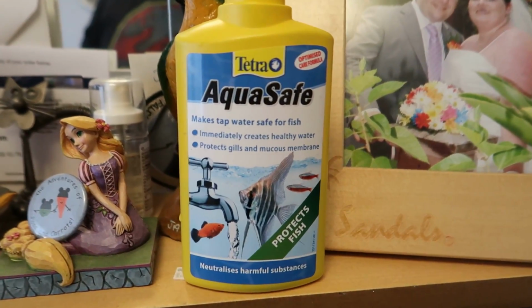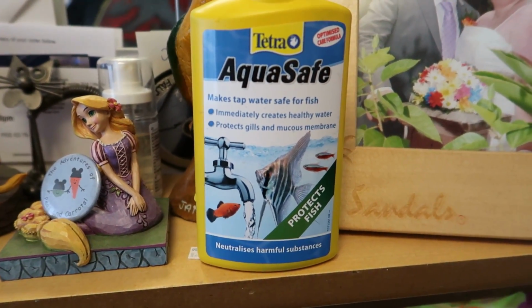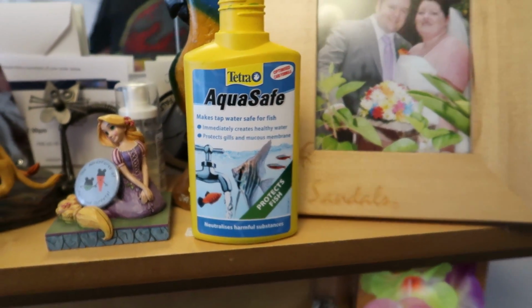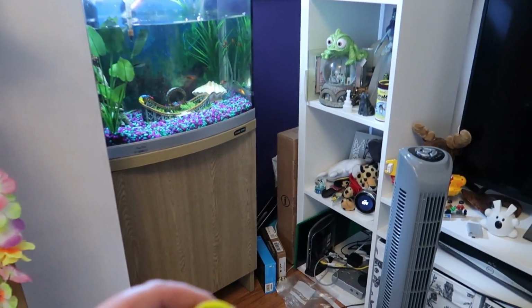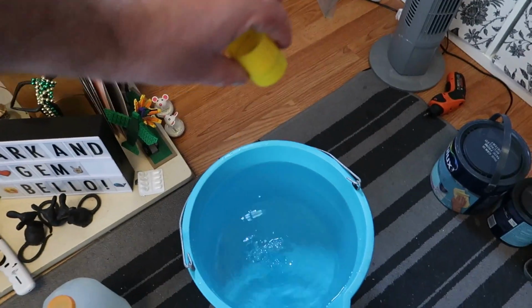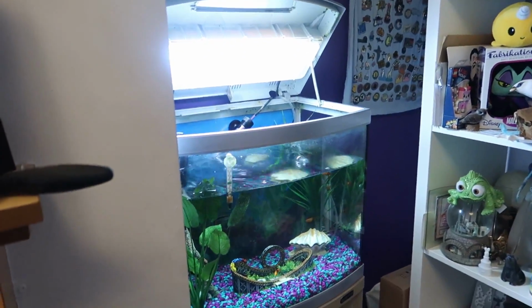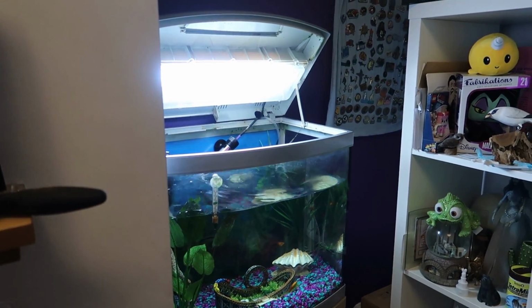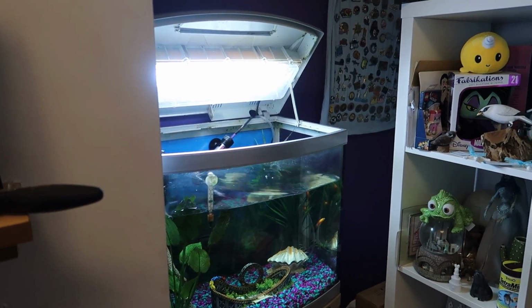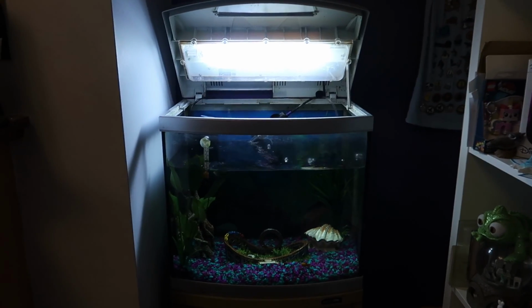We also have to prepare the water, so this is AquaSafe tap stuff. Tap stuff, yeah, that's what it's called. Basically, British water has chlorine and other chemicals in it, and I just pour that in there, give it a quick stir, and that'll neutralise anything that might be harmful to those guys. So a little bit of preparation required, but I think it's worth it in the end because they are quite rewarding to keep and nice and relaxing, apart from that shell thing, which is way too loud when you're trying to watch TV.